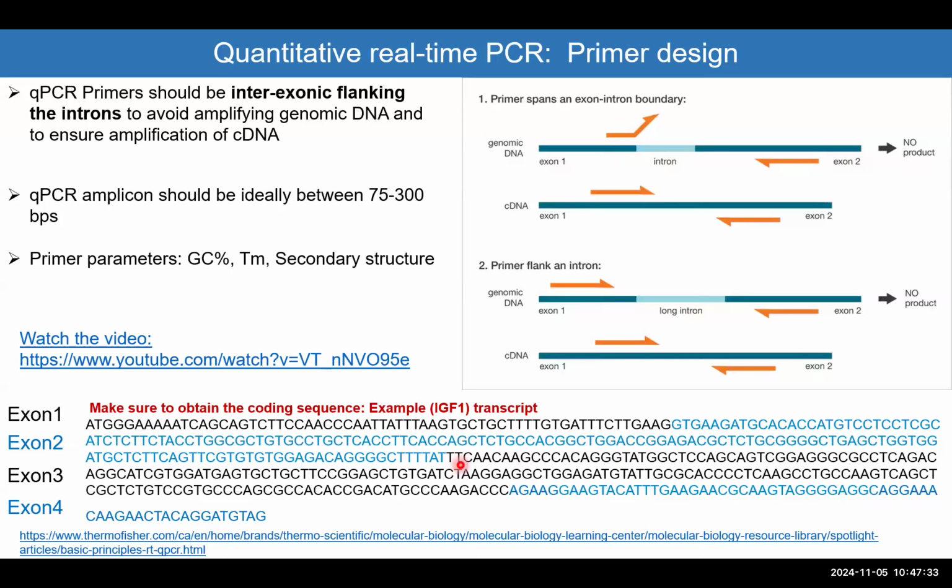Sometimes if the exon is very small, imagine that the exon is only like 15 base pairs. Sometimes we have exons like that. You can't design a primer on 15 base pairs. So simply, imagine you have an exon here, only 15 base pairs. You can jump from the exon in the blue all the way to the exon in the black. So you can make combinations.